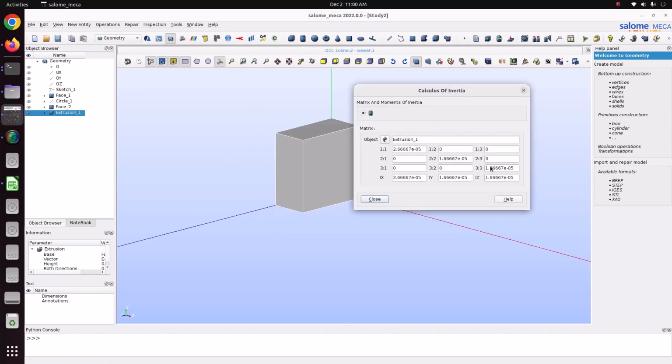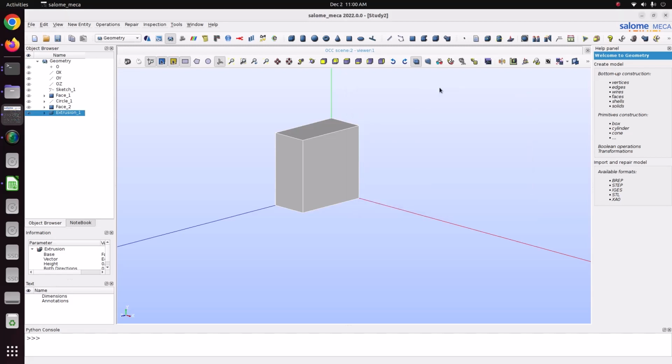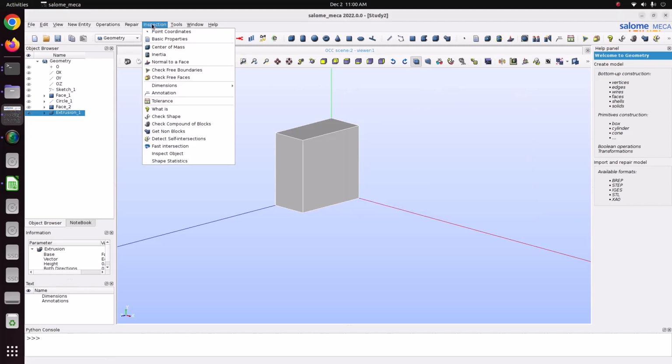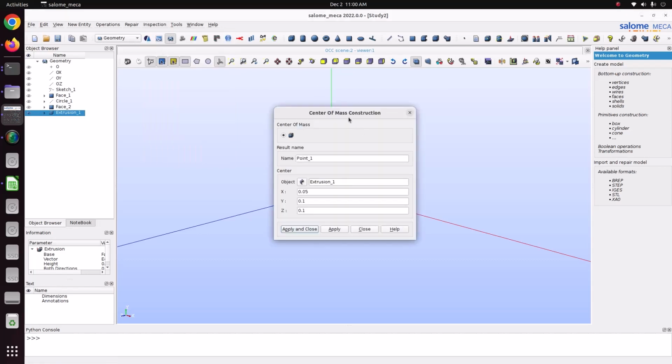Similarly, we can go for inertia also, mass moment of inertia. So we can get the mass moment Ixx, Iyy and Izz. And just go to inspection again, center of mass also.